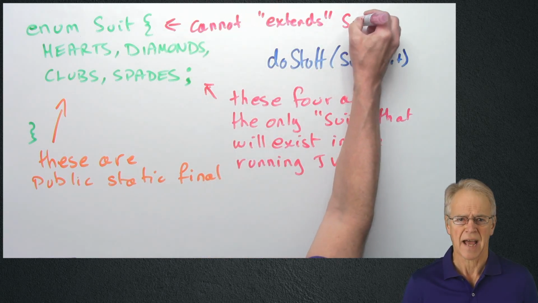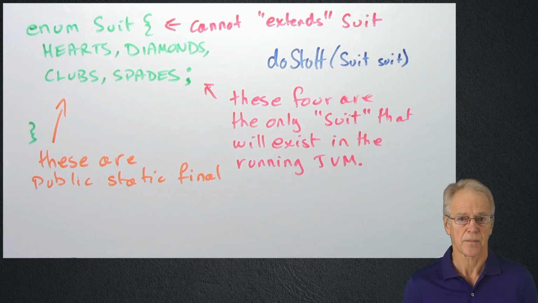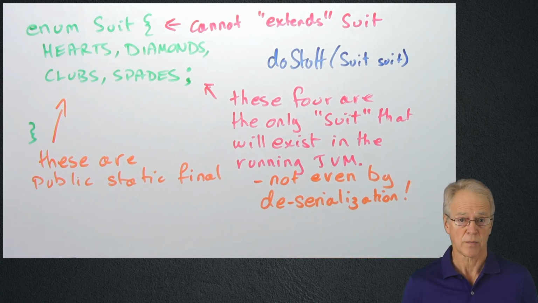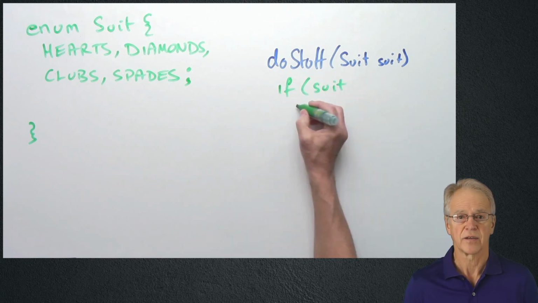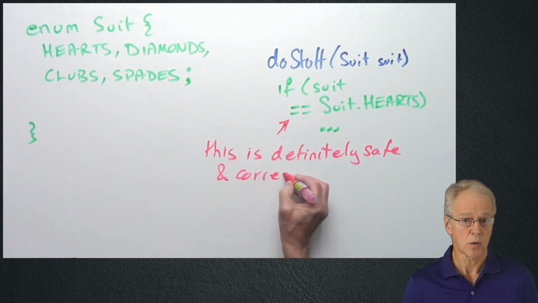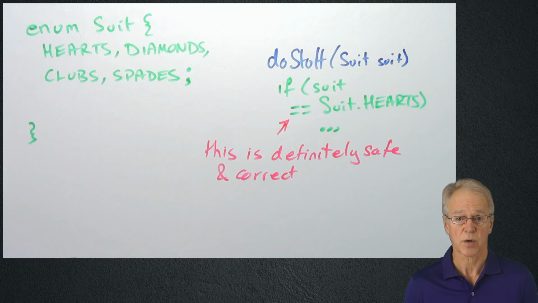This is actually subtler than that, but we can never extend an enum. And the serialization mechanism is modified so that it will never create a new object of the type, but will instead find the existing object that matches what's being deserialized. Because we can't create new objects, but only have the predefined ones, referred to by their field names, they're actually public static final fields, we can also use the double equals operator to test if two expressions refer to equivalent values. If they do, then, unlike, for example, strings, they absolutely must be referring to the same object.